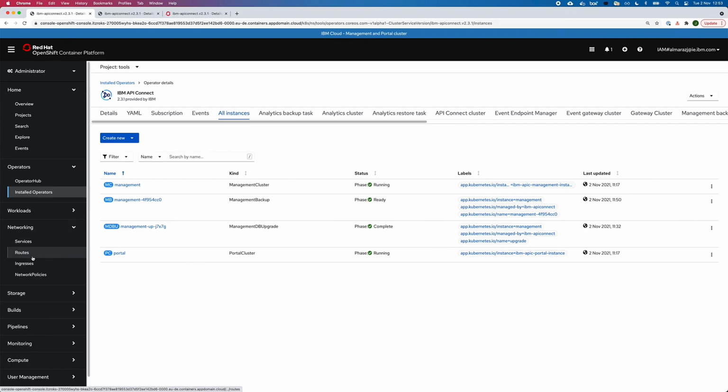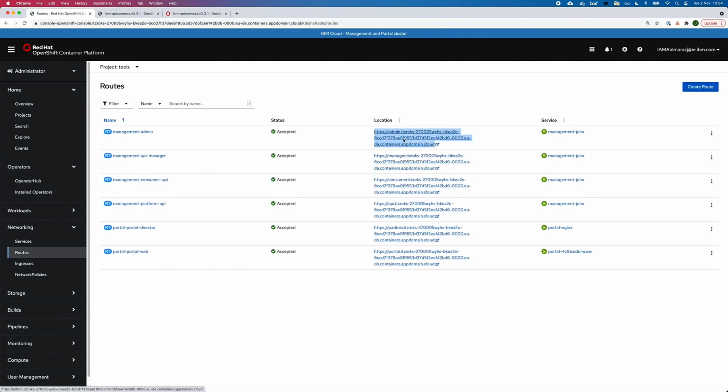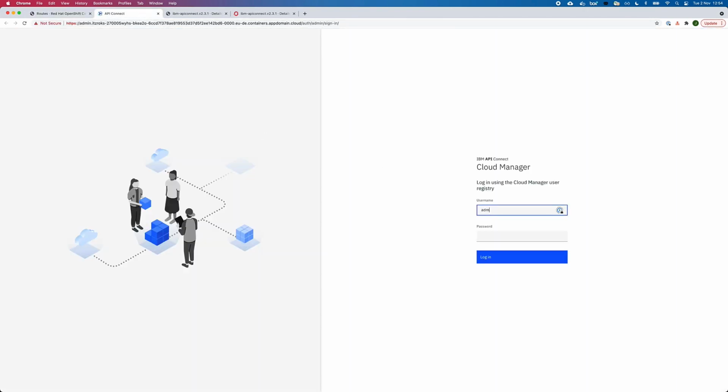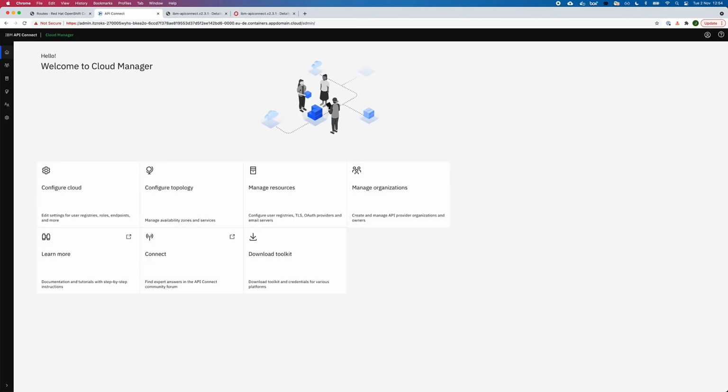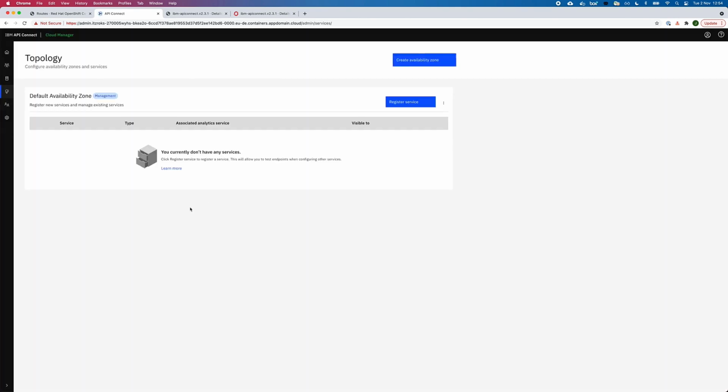The last thing that we are going to do related to the installation is to open the API Connect Cloud Manager and log into that Cloud Manager and realize, as I said earlier with the diagram, that our API Connect instance is not configured.